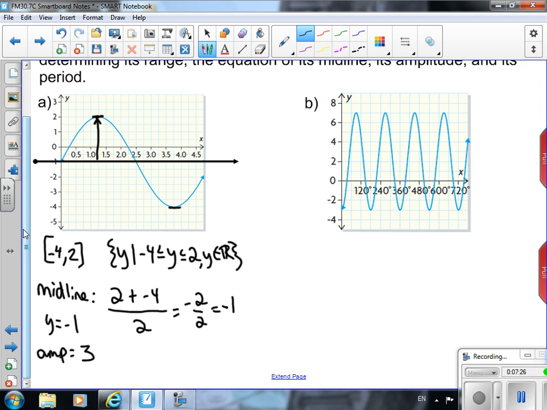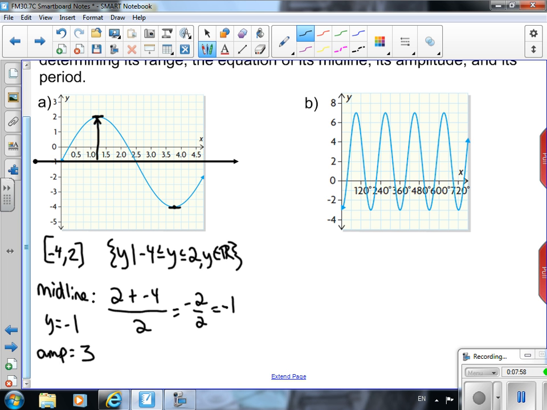And the last characteristic would be the period. So we want to describe how long it takes to complete one full cycle. This first graph actually doesn't give us a full cycle on the graph. So we can go from the max point down to the min, and then we'll double it because it would end up off the graph. If we're starting at this max point, we want to go all the way down and back up to the max point on the next period.